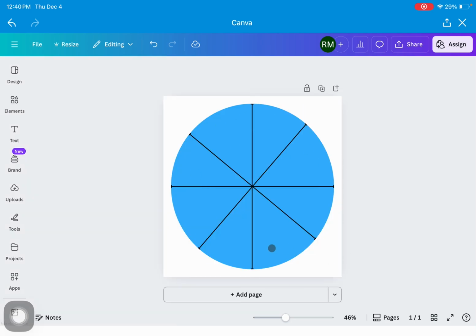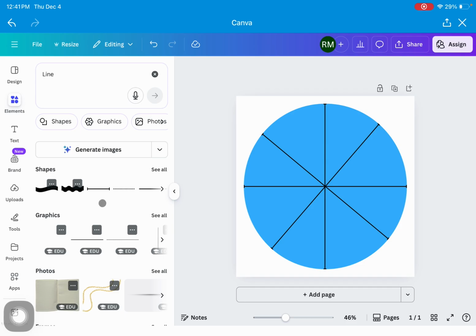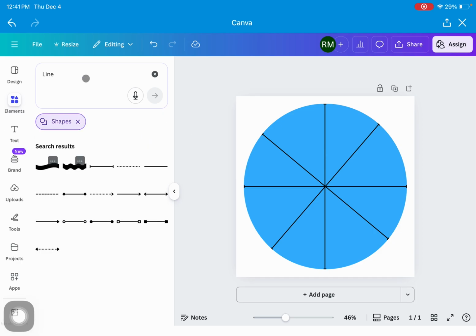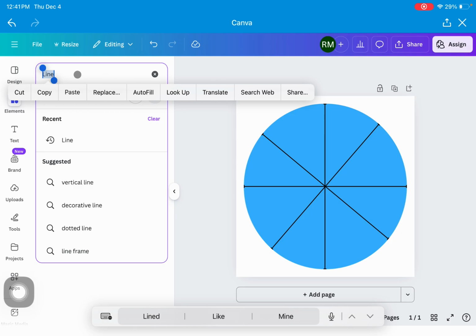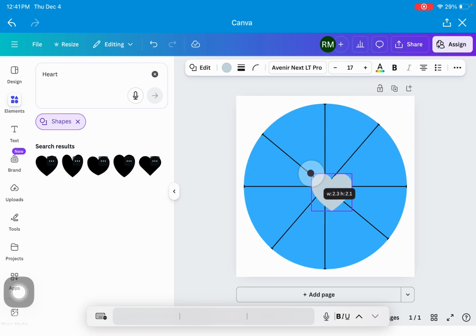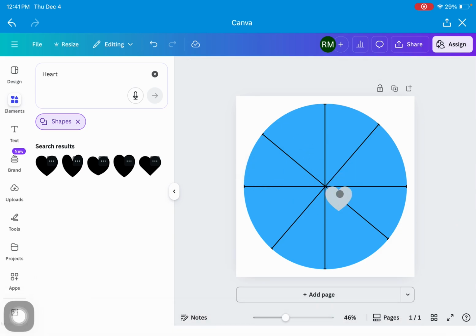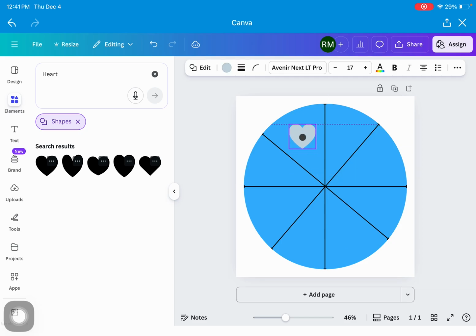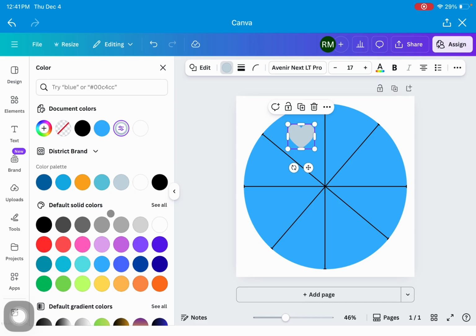So now the whole goal of this project is to be looking at the element of art, shape. And so I'm going to go back over to Elements and I am going to start putting shapes around in my radial design to create a radial pattern that goes around. So up here I could type in heart and that's going to allow me to grab some hearts, and you can resize them, you could rotate them if you wanted to, you can select whatever sort of color you want. But once I have that heart shape and it's in a color that I would want, let's see, maybe I'll change it to that, I kind of like that.